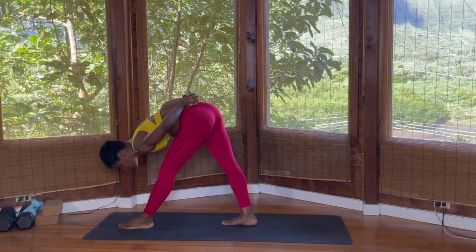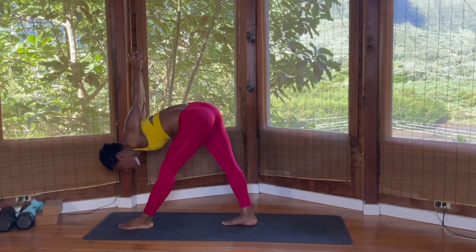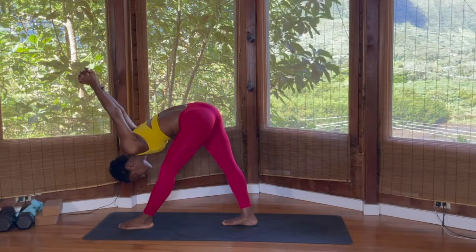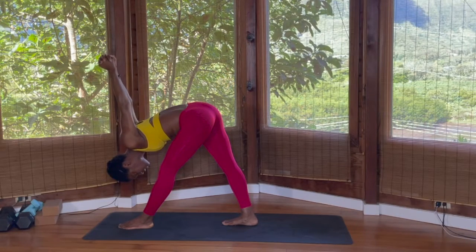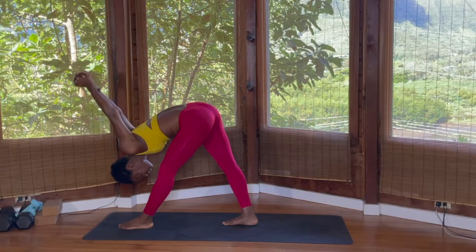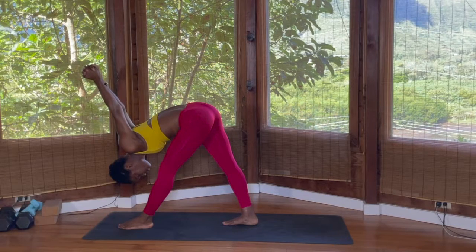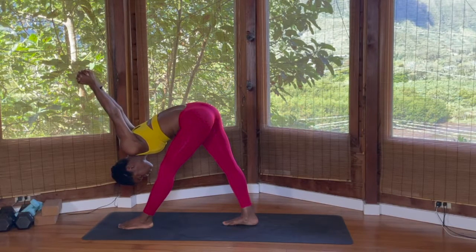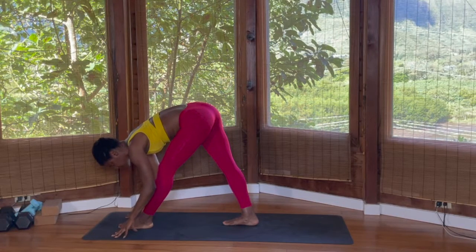Take a moment here to find the right leg. Interlace the hands, maybe stretch out, and the knuckles drop forward. Breathe into it. You can take any hand variation that calls for your attention. Just checking in, how are your shoulders? Exhale, release the hands to the mat.